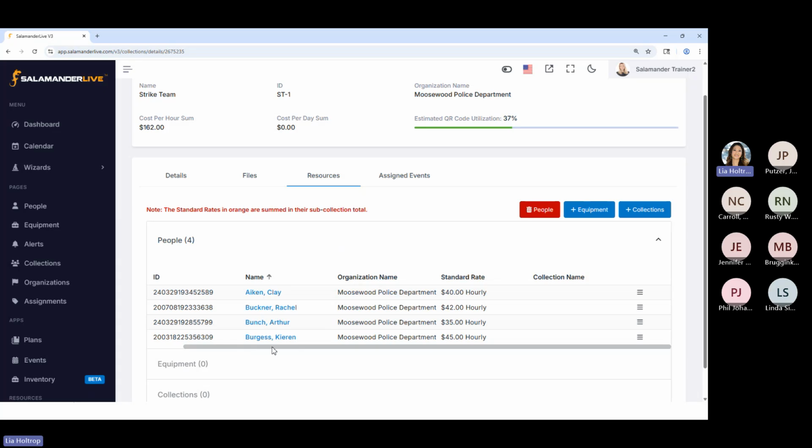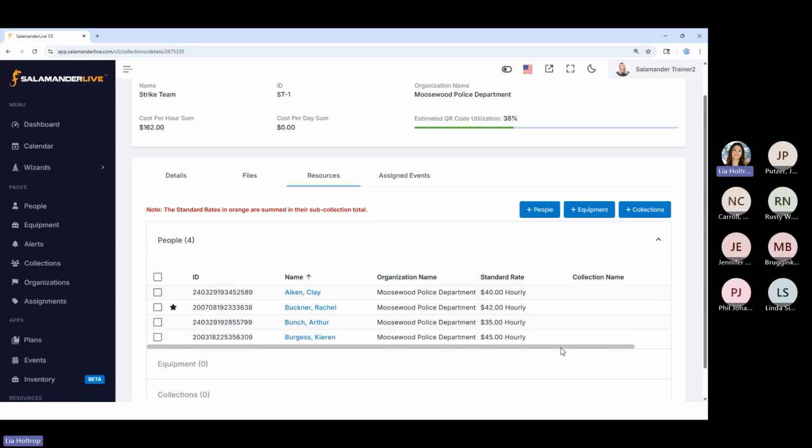If you scroll to the right, at least on my screen, because I have this zoomed up really high, 125%, you'll see that there's a hamburger button next to each record. So here you'll see that you can also do a remove from here as well. So this removes one person at a time. And also you can select who the leader is. So in this case, if I'm going to have Rachel Buckner as the leader, I can mark her as the leader. So I can set the leader. And what this does is going to put a star next to her record. So that signifies that she's the leader for this group. Now, if you're printing ID cards, her name will be printed on the collection ID.